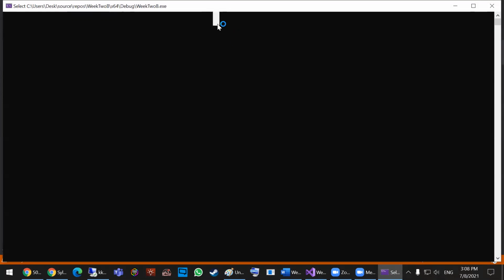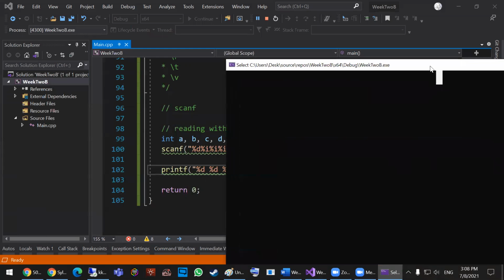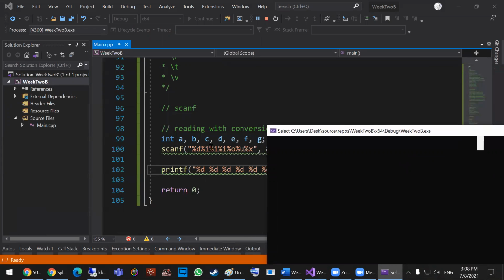I wanted to show you that the i can input decimal, octal, and hexadecimal. So I'm going to say -10, and space, minus 10, 010, 0x10 as hexa, 10, 10, 10.